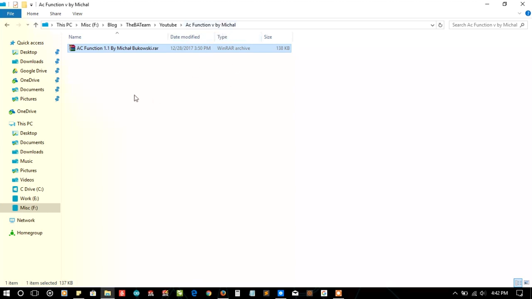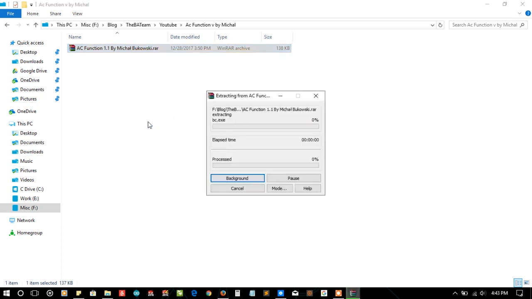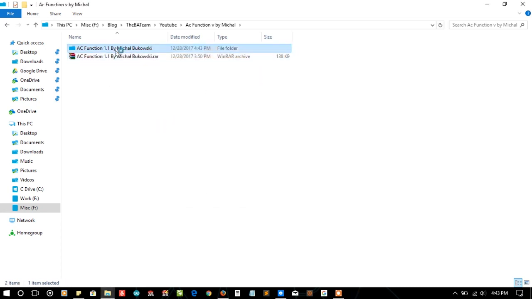I'm Karan from Bharat, and in this video we are going to talk about an entry submitted by Michael, the creator of the AC function, which can calculate floating point numbers in the batch environment. Here they have submitted an upgrade of their previous version of the function. This one is version 1.1 of the AC function. So let's see what the upgrades are in this version.